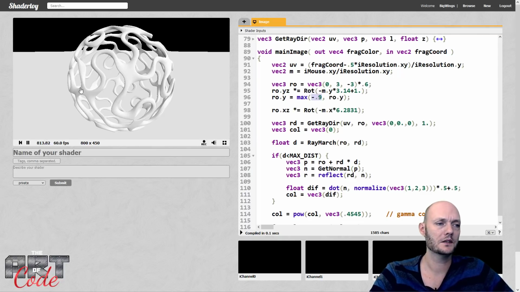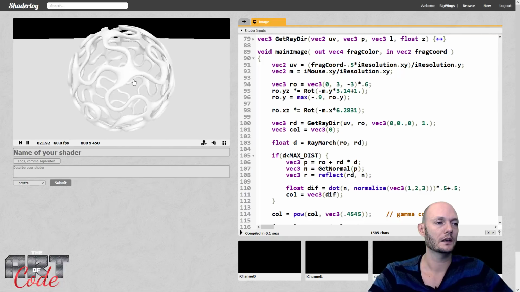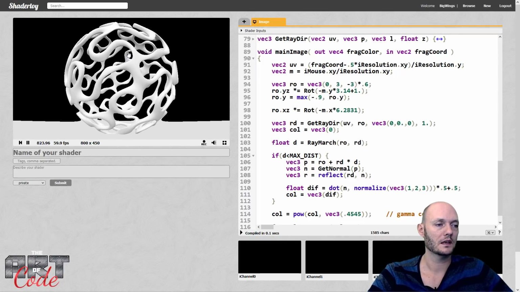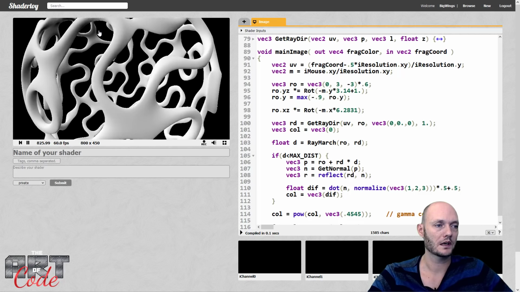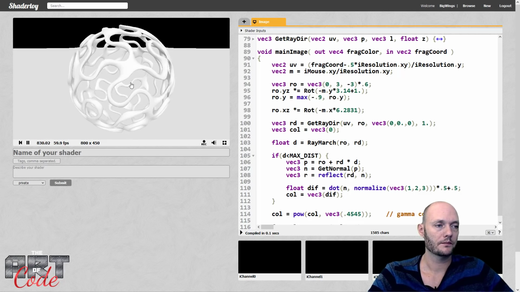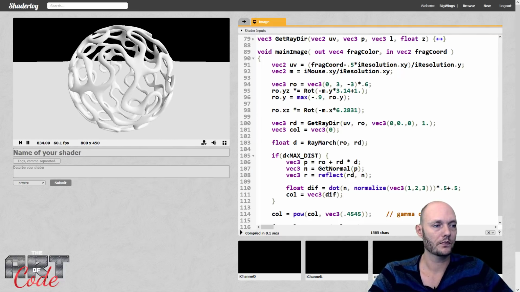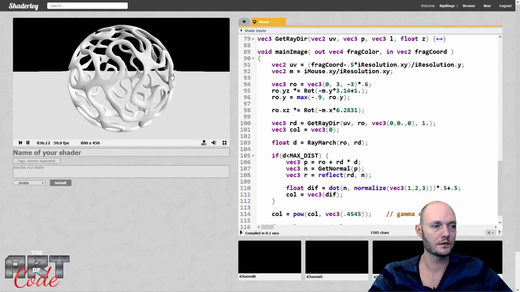And why minus 0.9? Because my origin is in the middle of the ball and the plane is at minus 1. Okay, so now if I do this and I go down to the ground, now it will not go through the ground, it will just kind of come closer like this. Which is pretty cool.